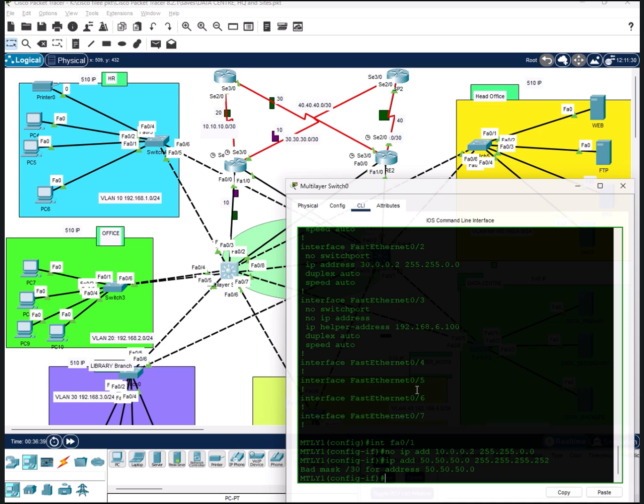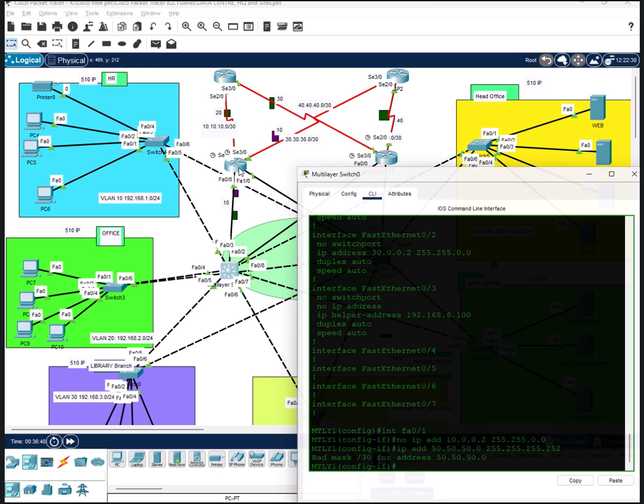Now we need to give it an IP address of maybe 50.50.50.0. Let's just make it 50.50.50.0 255.255.255.252. It's saying bad mask for IP address 50.50.50.0.